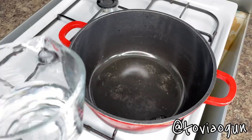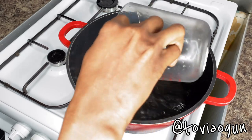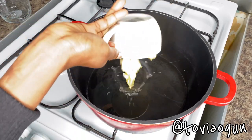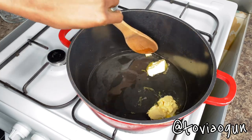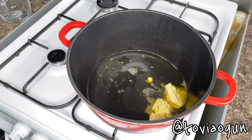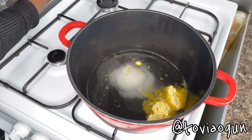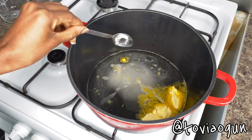So guys, to begin, put a clean pot on the gas and add your water to it. Once you've added your water, take your butter and add it to the water. If there are any pieces left on the butter, take them and put them in your water. And then you want to add your sugar next. Sorry about my lighting, it was a little bit too bright, but this is the sugar. And then the next thing you want to do is add your salt to it.